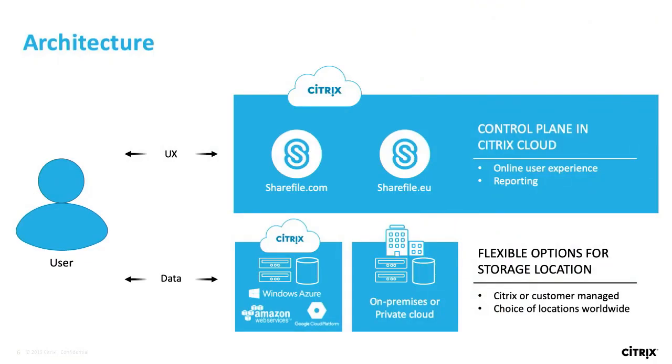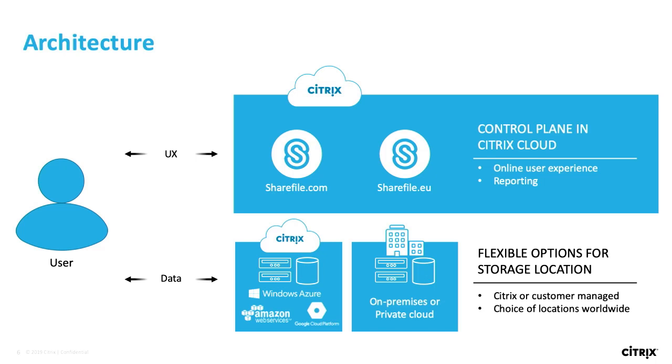Now, for those of you that have very little knowledge of that or just want a slight recap, ShareFile, or Content Collaboration, is actually one of the first Citrix Cloud services that Citrix had. We've had it for a number of years. And it's basically a hybrid service where the central part, the control plane, really defines the functionality of being able to collaborate on files, to share files with other people in a secure and easy way. The end user experience really is defined in the control plane. The reporting is done there. You can define policies there. And then where you actually store your files, that's a choice.